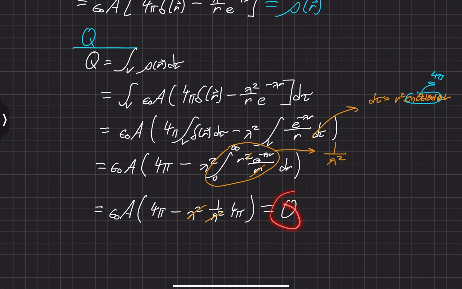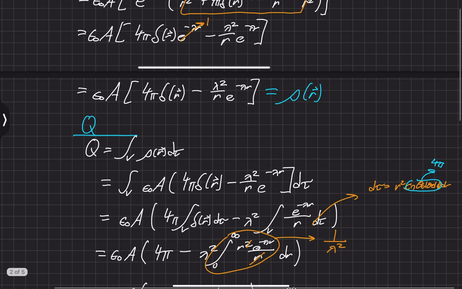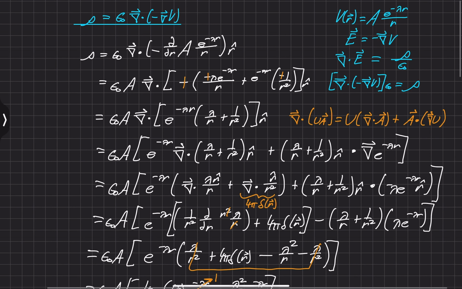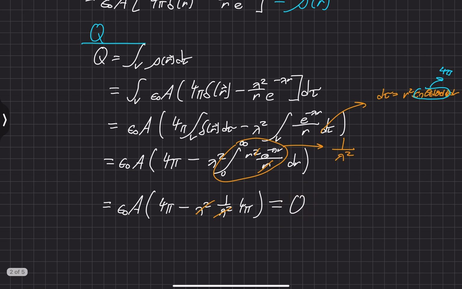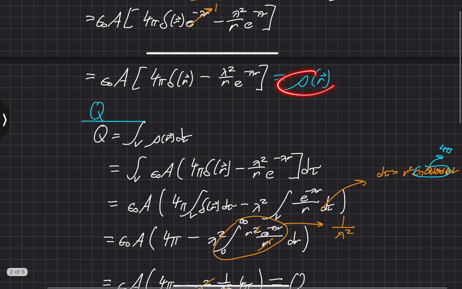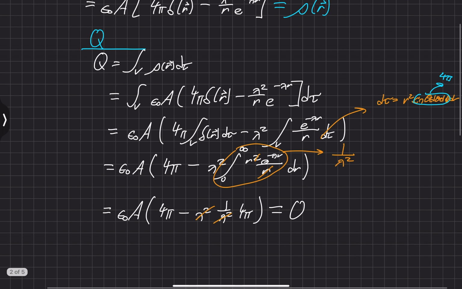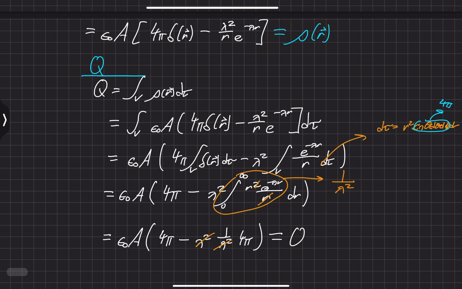So that's kind of weird, right? We obviously have a charge density, and then we obviously have some sort of potential that's happening. So how is it that our total charge is equal to 0? Well, it's definitely possible that our charges are a little bit positive in some areas and a little bit negative in some areas, so that the total is equal to 0. And if you were playing around with the charge density, you'll find some places where this is negative, and some places where it ends up being positive. And so that kind of makes sense. It doesn't necessarily pass the initial sniff test of whether this makes sense, but that ends up being the right answer just because of the nature of the positive and negative charges of the charge density.